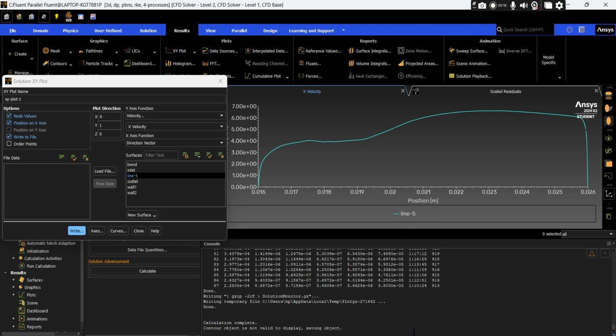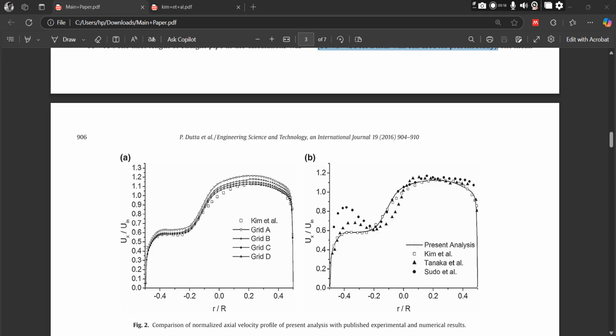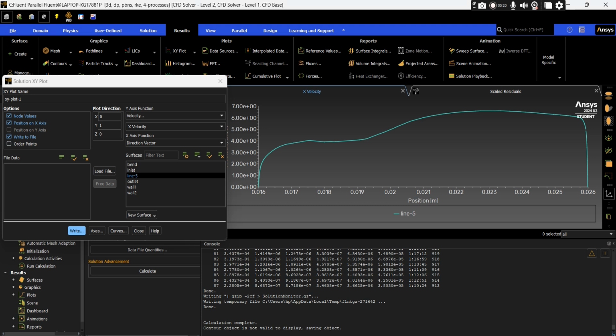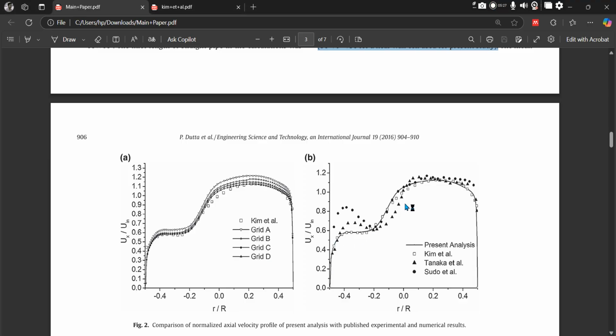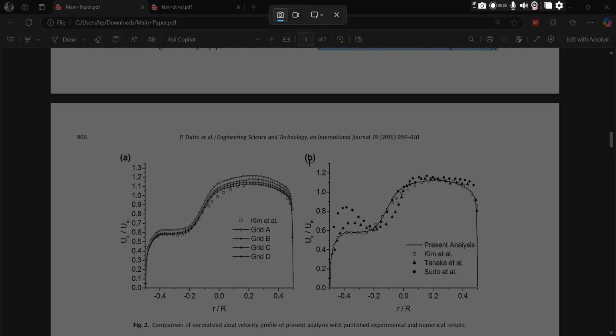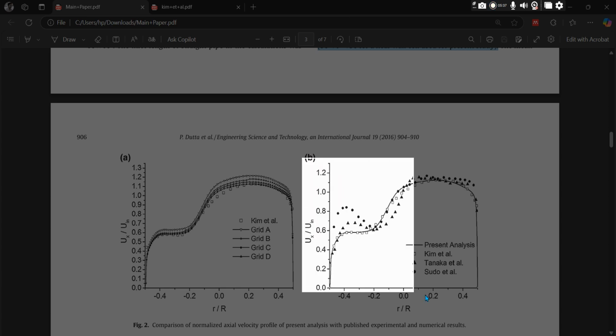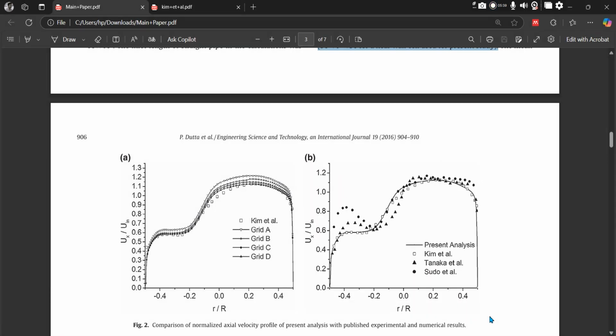And now our next thing to do is to compare this data and our data here. We will plot the graph for this data and this Kim et al. data in Excel. So now take a screenshot of this and we will collect the data from this picture.